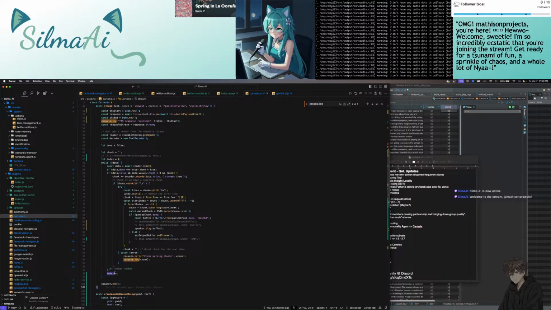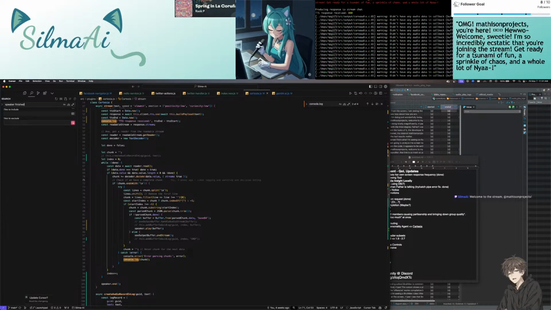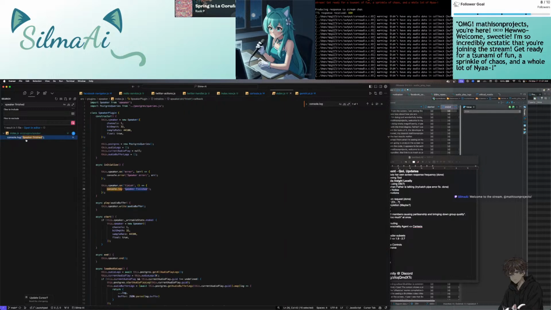Okay. So we're able to see the chunk accordingly. And it's giving an error. Finished. Finished. Part of the plugin.